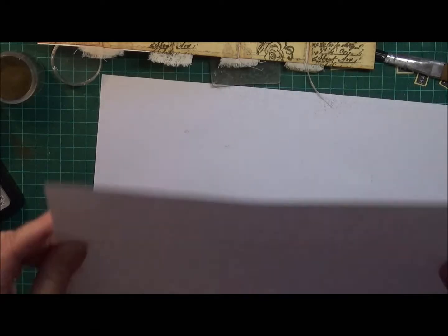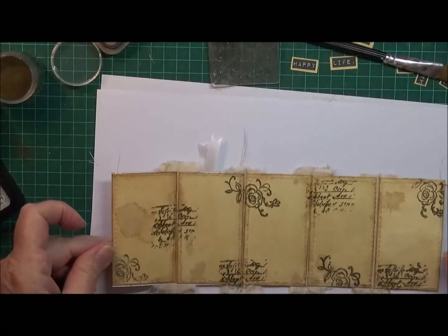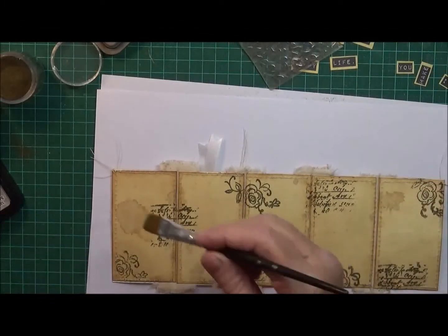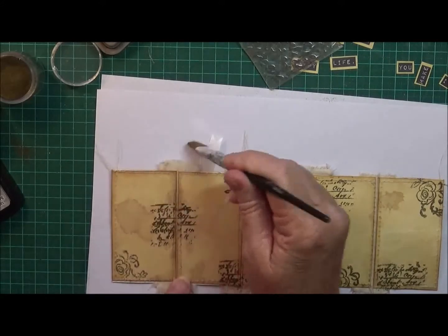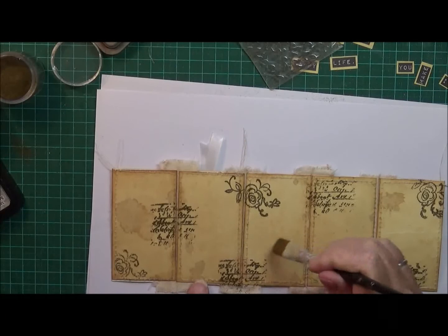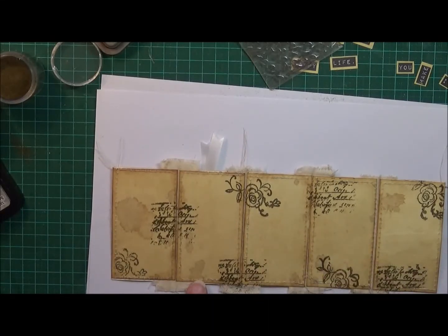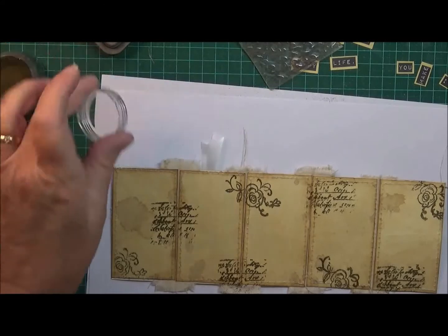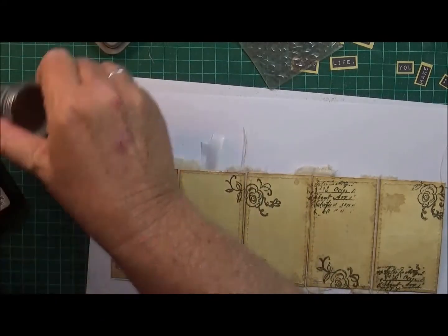Okay, right, I'll turn that over. Have a look at this. And I think that looks pretty good. Just brushing off just a few of the little dust pieces. Okay. Right. Okay, heat. I'll close that up before I blow it everywhere. Heat gun time.